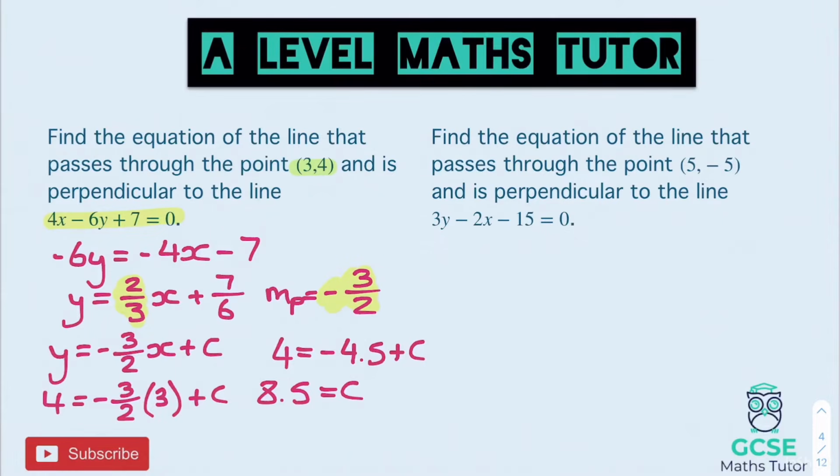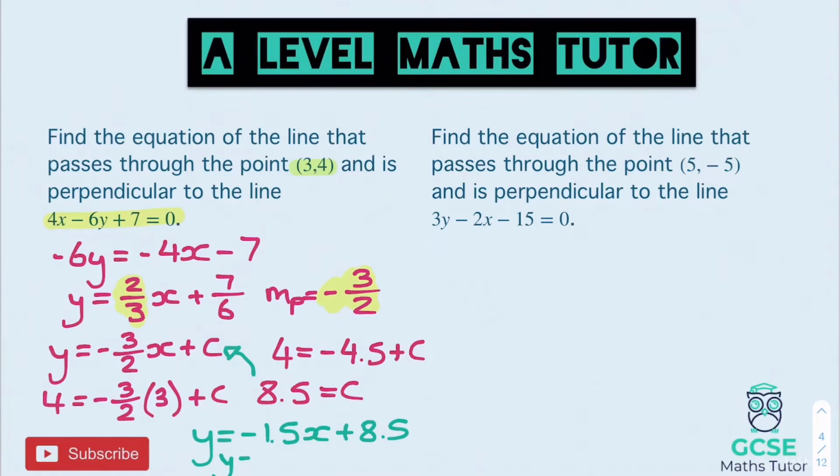And again, we just need to plug that into our line equation, which we've got just here. So as our final answer here, we're going to have y equals, and again, you don't have to mix them together here, but I'm going to have minus 1.5 for the 3/2 x plus 8.5. And again, if you did leave them as fractions, you could have minus 3/2x, and then you could have your value of 8.5 as negative 9/2. So you could have it written in two different ways.